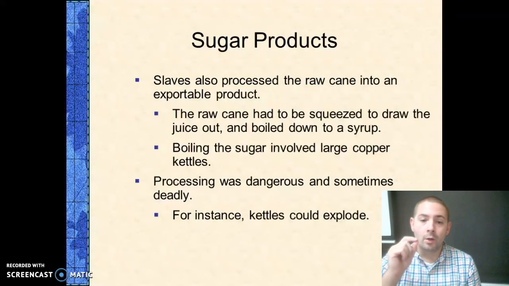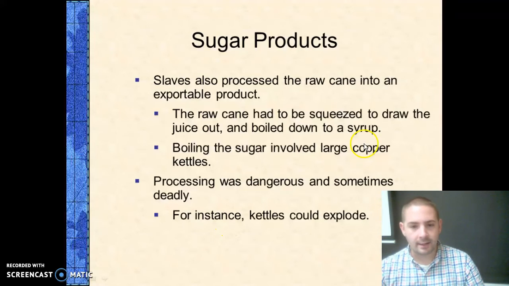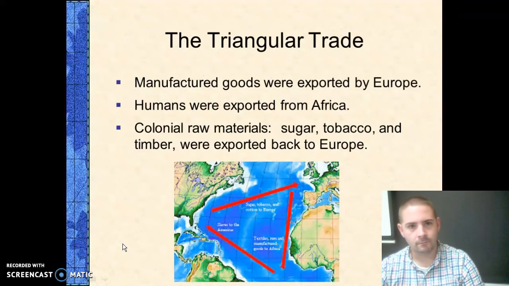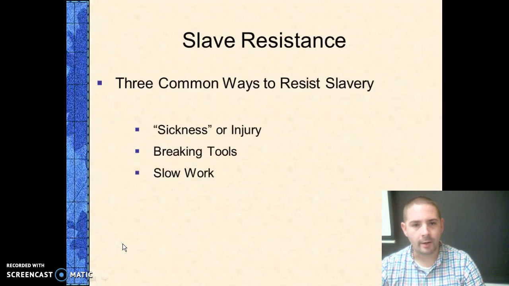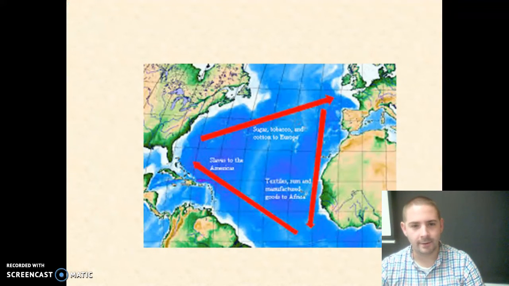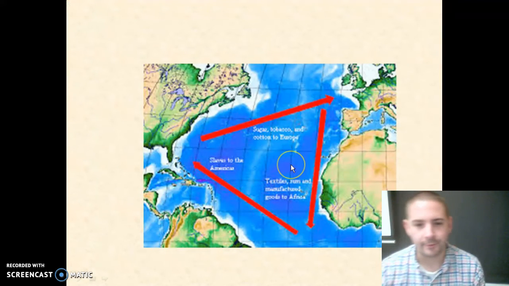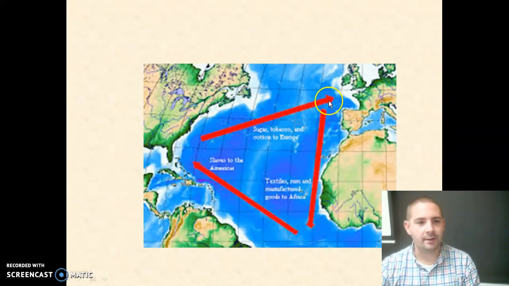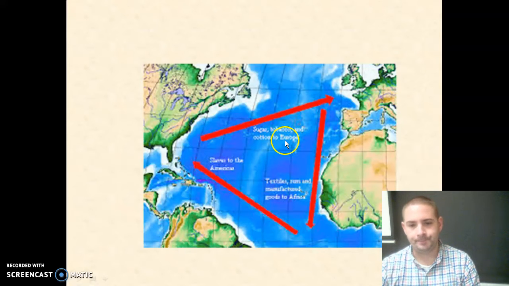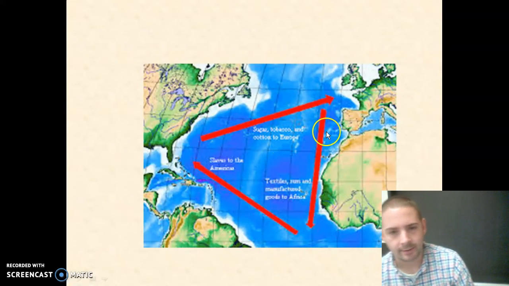So, let's talk about this trade. Products are going, and actually it might be easier if I pull up a map here, so pardon me for a second. Okay, sorry about that. Here we go. This is the slide that I was looking for. If you see here, this is the triangular trade that I'm sure many of you have learned before. And I apologize that this is blurry; when I made the map bigger, it distorted it a little bit.